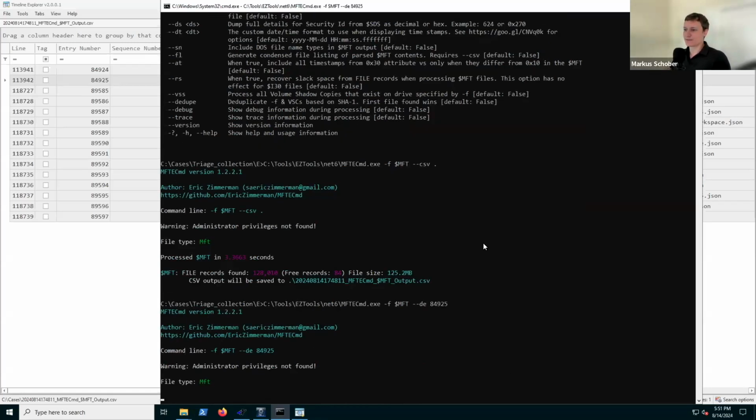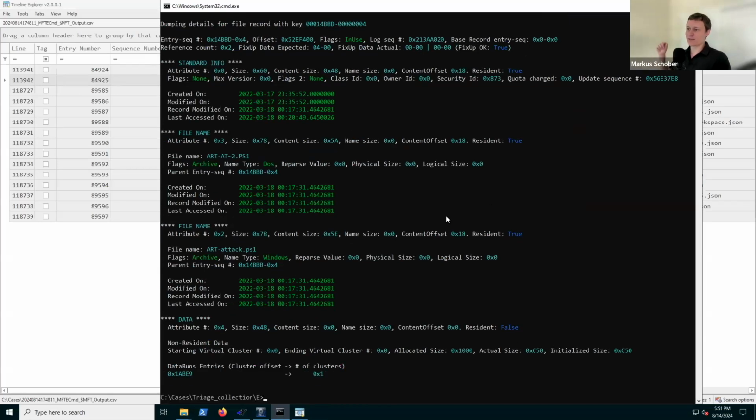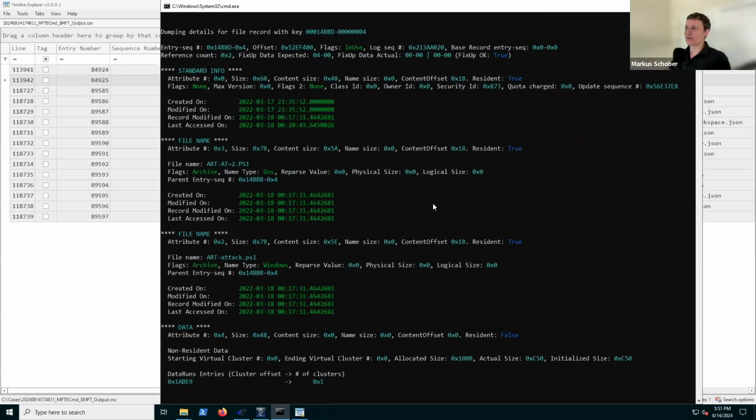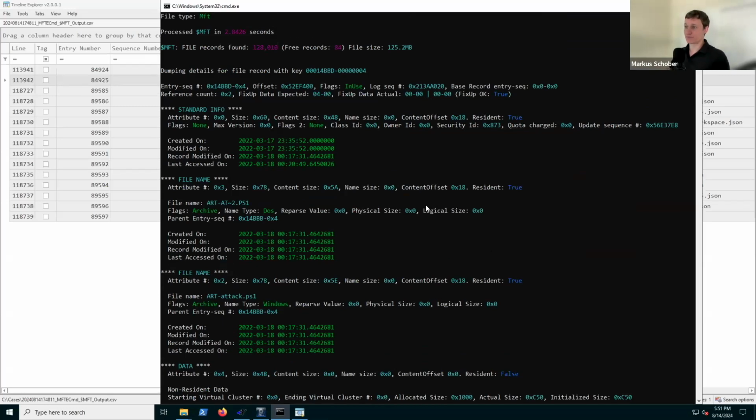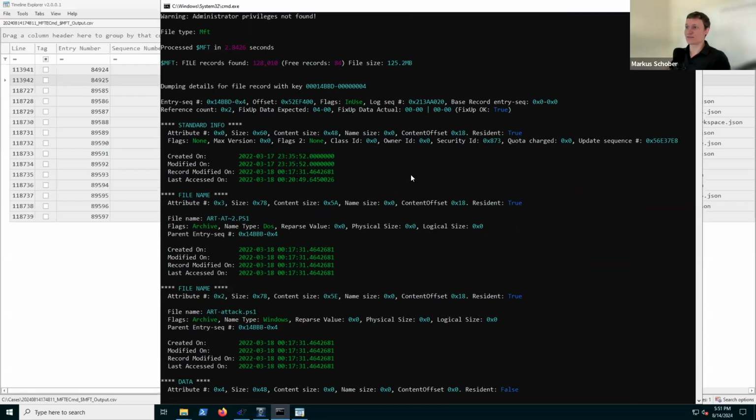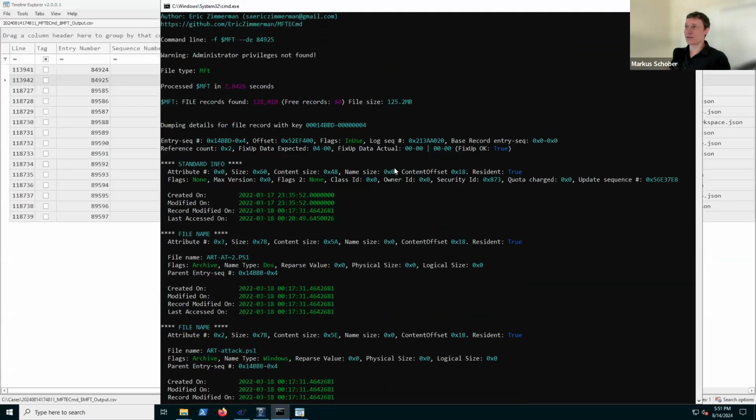And in that case now, we want to get all the information about this particular entry itself, which we have here. And I think that is pretty cool, because that now means that we are going to learn a lot about how file systems and NTFS and MFT records work. And this is important to understand when a file was created, when it was modified, when it was accessed, if it was deleted or not.